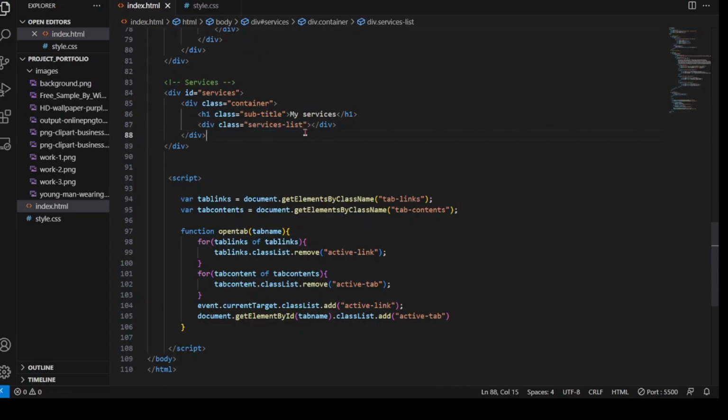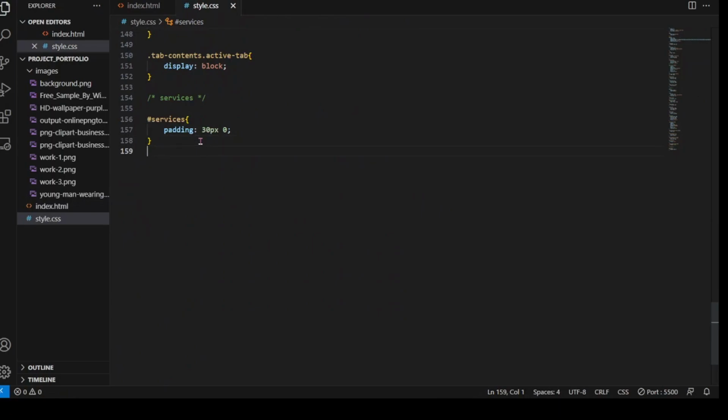We will copy this to add the CSS style at the bottom of this dot class.